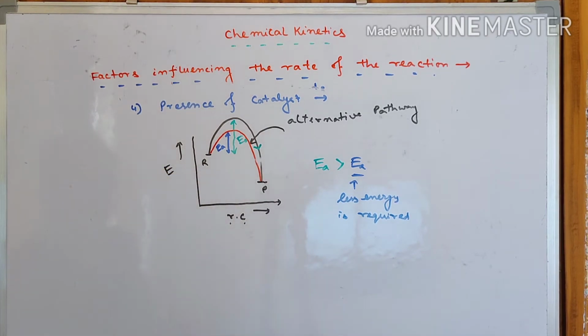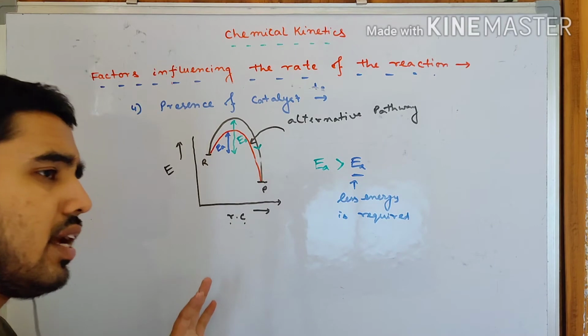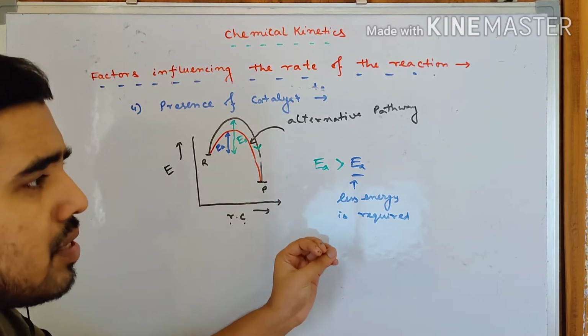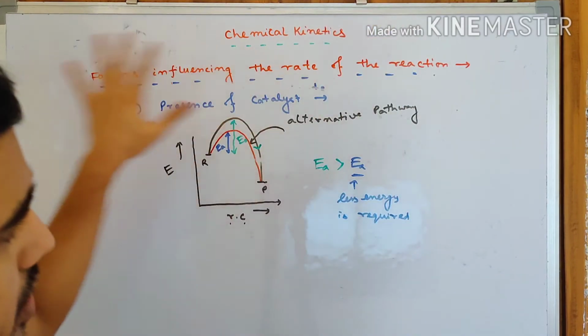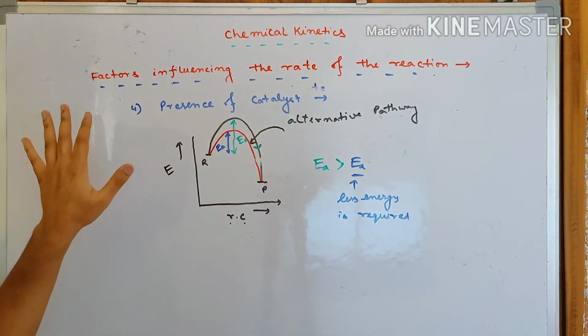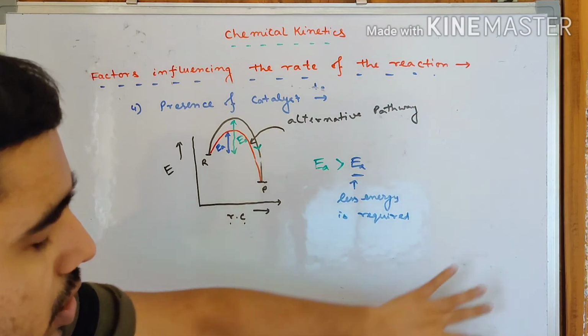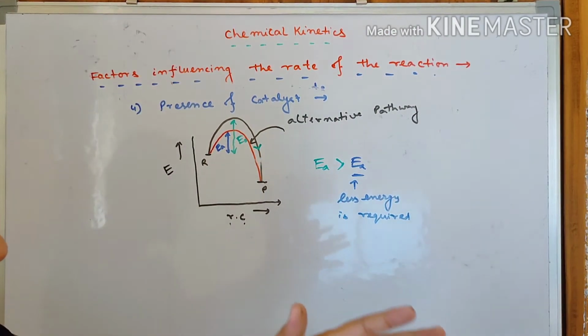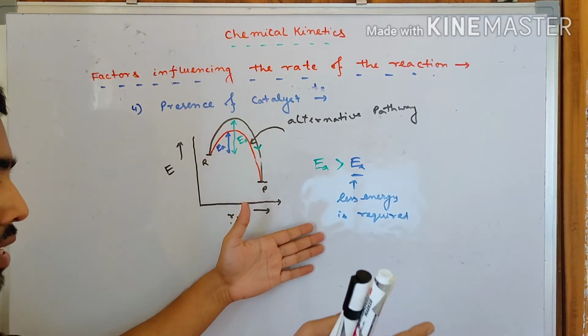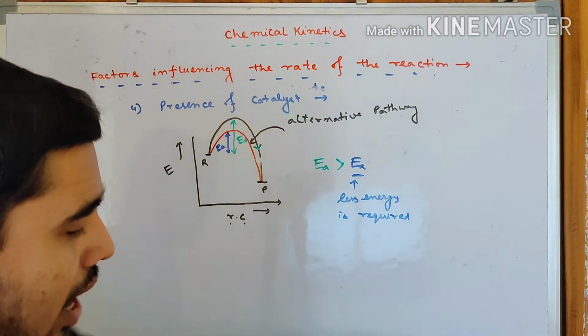Next two are surface area and exposure to the radiations. In case of surface area, I am not writing it down. What happens is, larger the surface, suppose this board is the total surface area. If one of the reactants is present on this particular surface and another reactant is present in the air, then these two can interact at a much larger area.